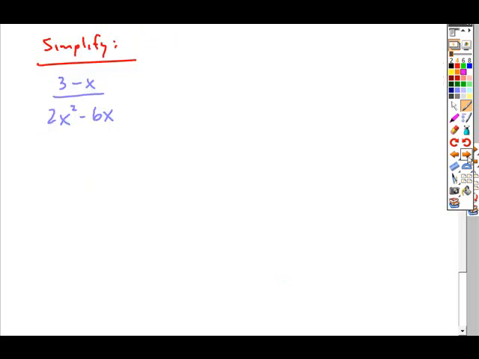Okay, so I want to walk through one more example of it and then have you guys do the sample problems for this, because I want to point something out regarding this problem. Anytime you simplify, we talked about what the steps were. The steps were to factor completely and then to cancel common factors.